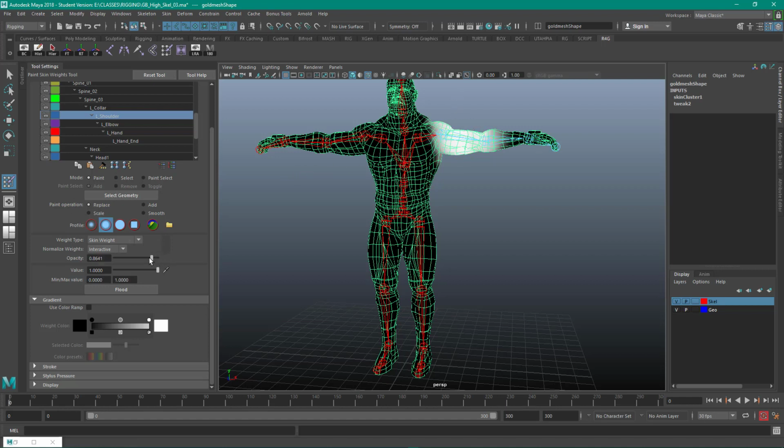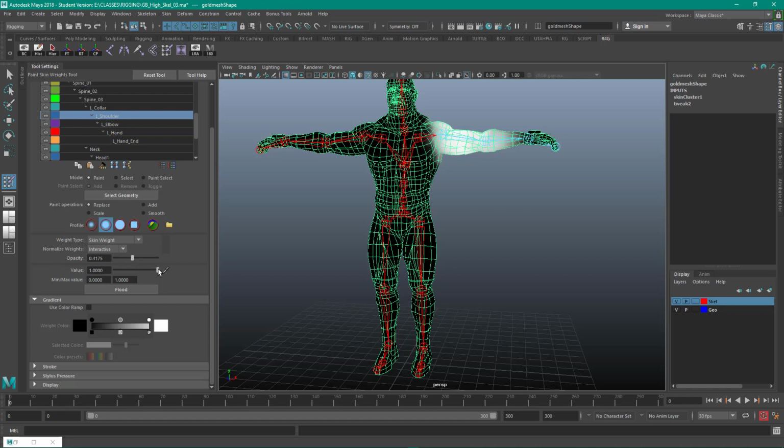Now, if I turn the opacity down, then I'm going to have to do more strokes to add influences there. So I generally keep a low opacity. That's going to change depending on whether I'm using the mouse or a tablet. If I'm using the mouse, I'm going to probably keep it a little lower, because with the tablet I can control it with how much pressure I push on.